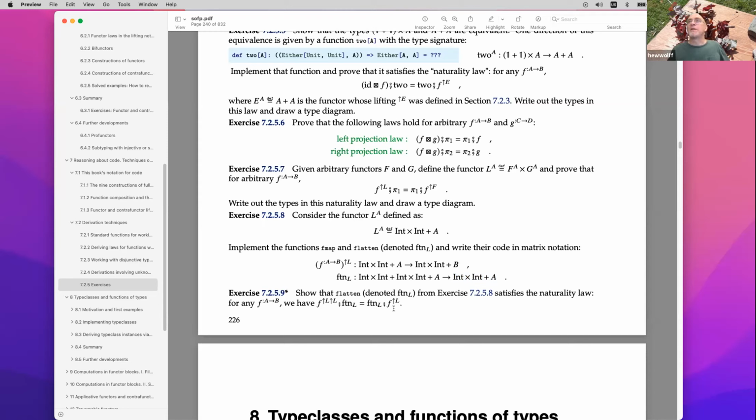Cool. Flatten. Okay. Have we talked a lot about flatten as a concept? I guess it was back there when we were doing reduces on sequences and stuff early on in the book. It's kind of what we were just talking about. If you have an f of f of A, how do you turn it into an f of A? So it is a function of this type. So it's an L to the, here, I'll write it.